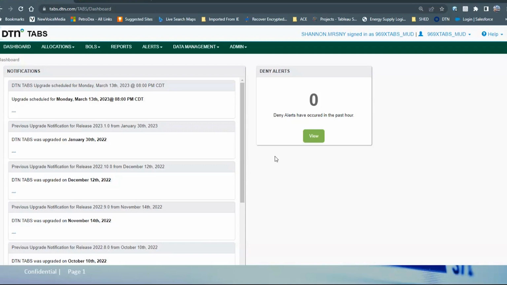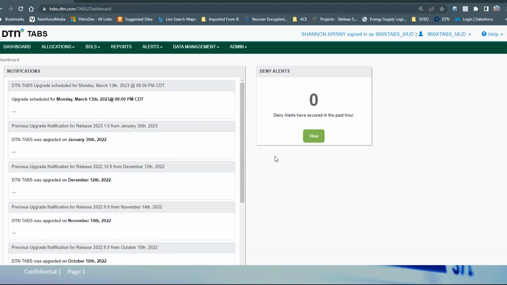There could be a screen there when they cart in, asking them questions. The terminal will send a transaction, or a request to load, to TABS over the internet, basically asking it to load.